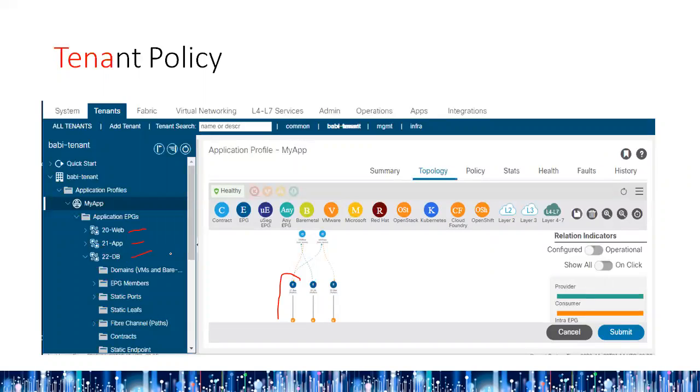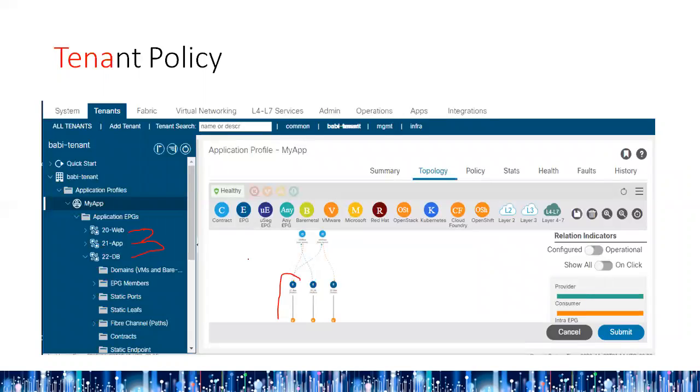This is a simulation, but obviously in your environment, it could be a commercial app, an e-commerce website, and it could be an SQL database. So all these servers can be mapped, and if you want a web server to talk to an application server, and the application server to talk to the database, we need to create these contracts.